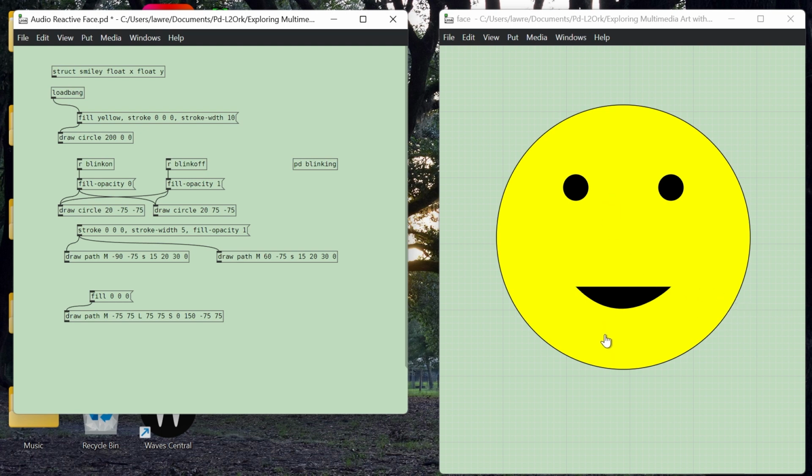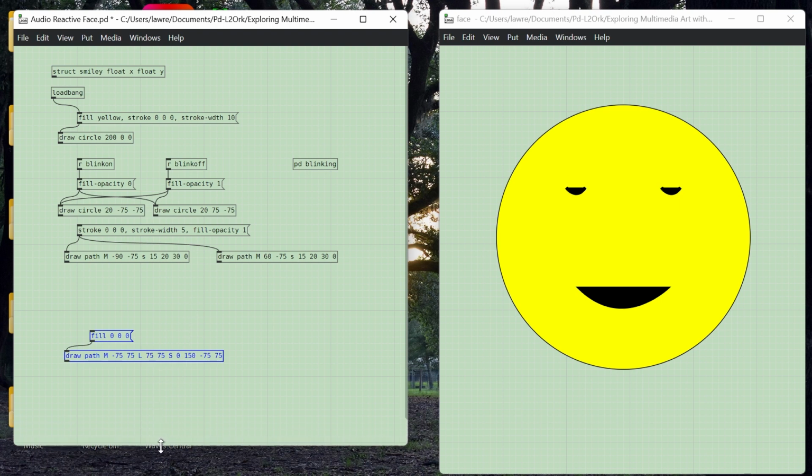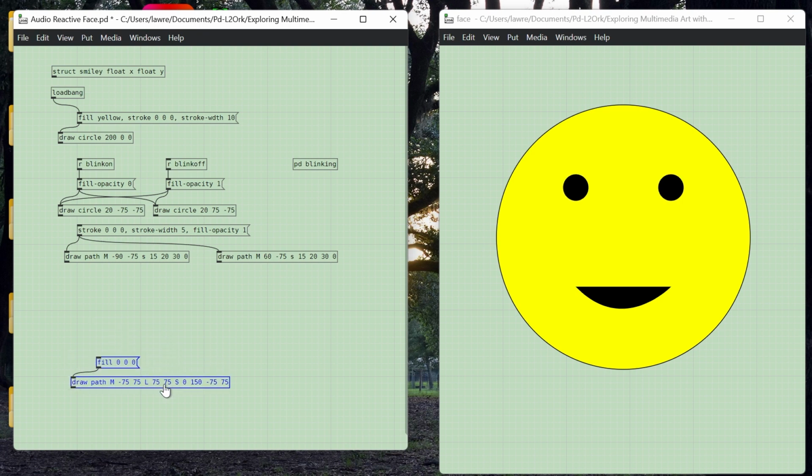Yeah, brain farts are always possible. Okay. Well, that's going to be how it kind of looks in a steady state. But this is going to be moving. We're going to move this down to put in the stuff to move it.